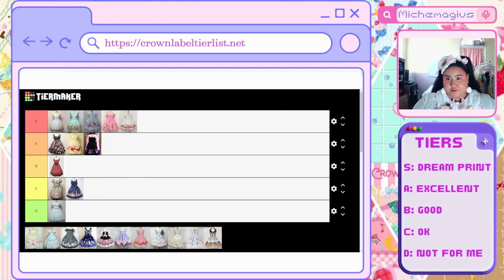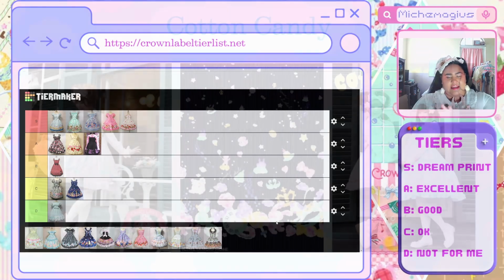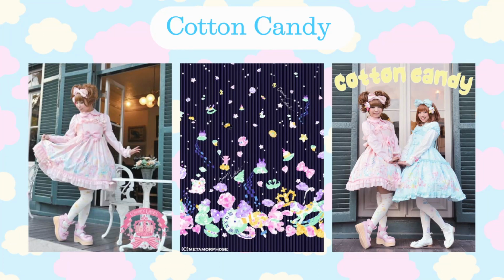Next up is another print that I already own, which is Cotton Candy. I own the skirt in Saks. Ironically, I'm not going to be putting this one in S tier like the other dresses I've owned thus far. I do like Cotton Candy, but it is not my typical style, and I think if I were making it, there were things I would have done differently, which is, you know, obviously the case for everything.